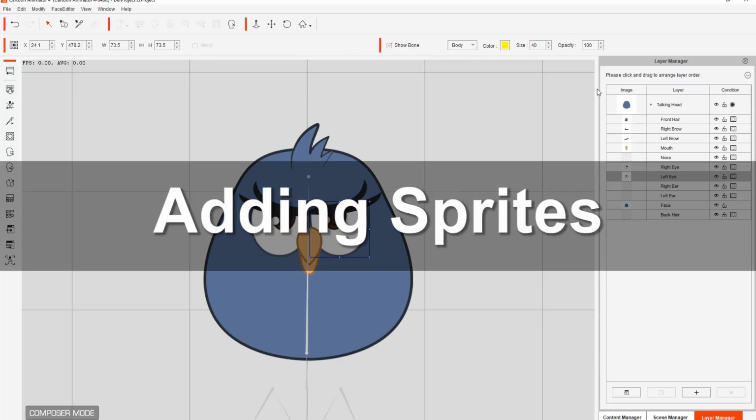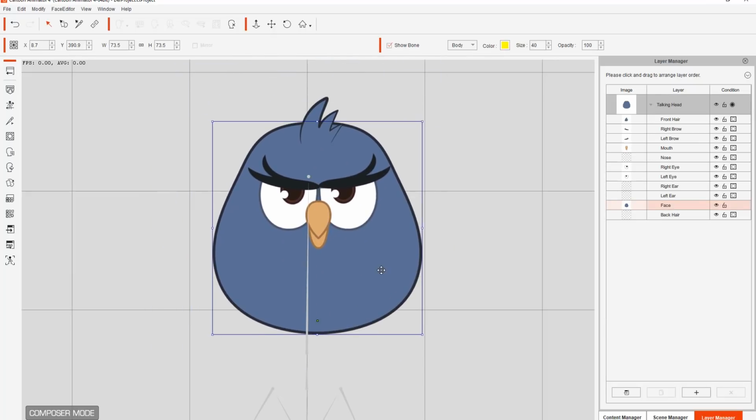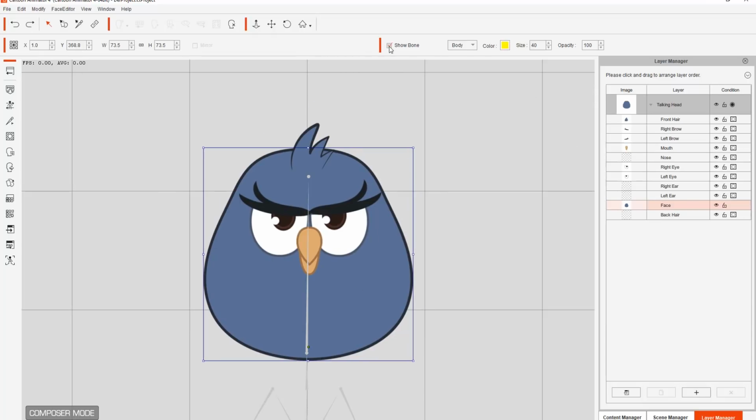So what we're going to do is we're going to take a look now at adding facial components. All right, the fun stuff. So what we're going to do is we're going to add everything to our face. Okay, our face component right here. If we move the face around, you can see everything else is attached to the face. I'm just going to undo that move there. And I'm going to get rid of our bones. We don't need to see our bones on our character right now.